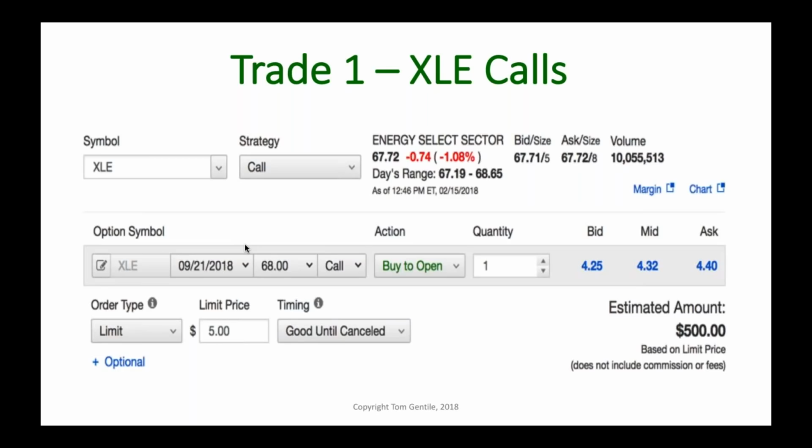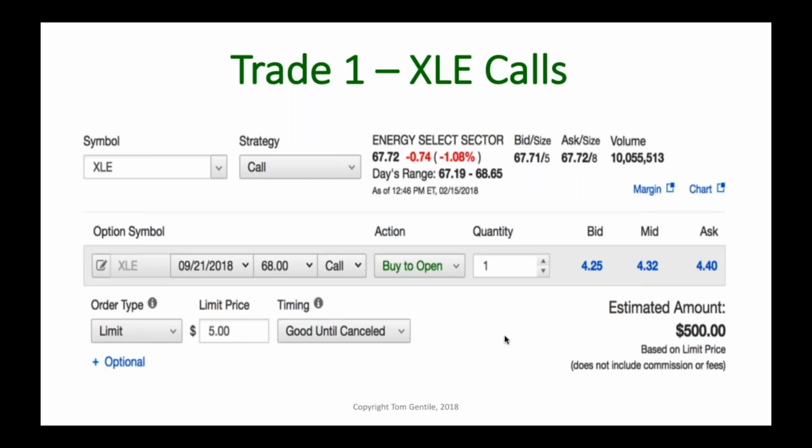But as you can see here, these are the at-the-money calls, the 68 calls. And 68 calls earlier today were trading 4.25 by 4.40. Now, if I can get these for $500 or less for each call option, then that works for me, all right? But again, tell me, what's my target on XLE? Does anybody remember? It was 75 to 80. So if I'm going to pay 5 points for a 68 call, count it off with me. 69, 70, 71, 72, 73. That target price better be above 73.